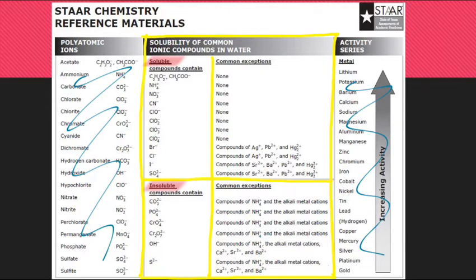Like you see, though, there is a second section on the right where we have some exceptions. In that top part, if we're talking about exceptions to our soluble rule, then these are things that are going to cause those soluble ions to become insoluble. And I would recommend that you write that out so that you can see it in front of your face. It's hard to remember that's what that means unless you see that word. And the more you practice, the less you might need it. But especially since this is the first time we're doing it, this is really all the notes we'll be taking about how to use our periodic table.